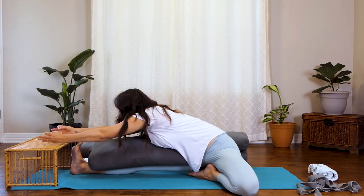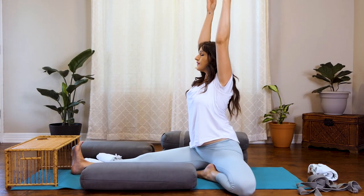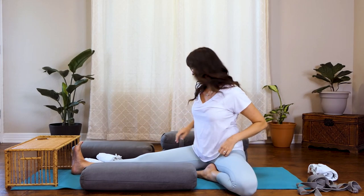Go ahead and release. Take your hands out, shoulder width apart, all the way up. Exhale, float them down, and we'll go to the other side.